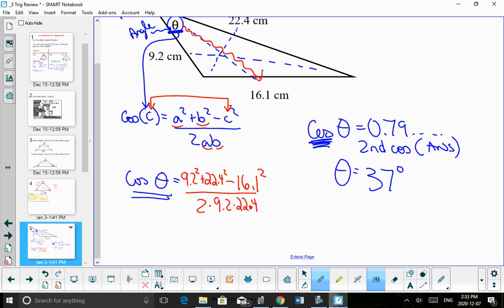Now, if you don't want to use that fraction button shortcut key, the other thing you could do is just enter it in as normal, but you have to put brackets around the top, and you would have to put brackets around the bottom. But that is another way that you could definitely do it.